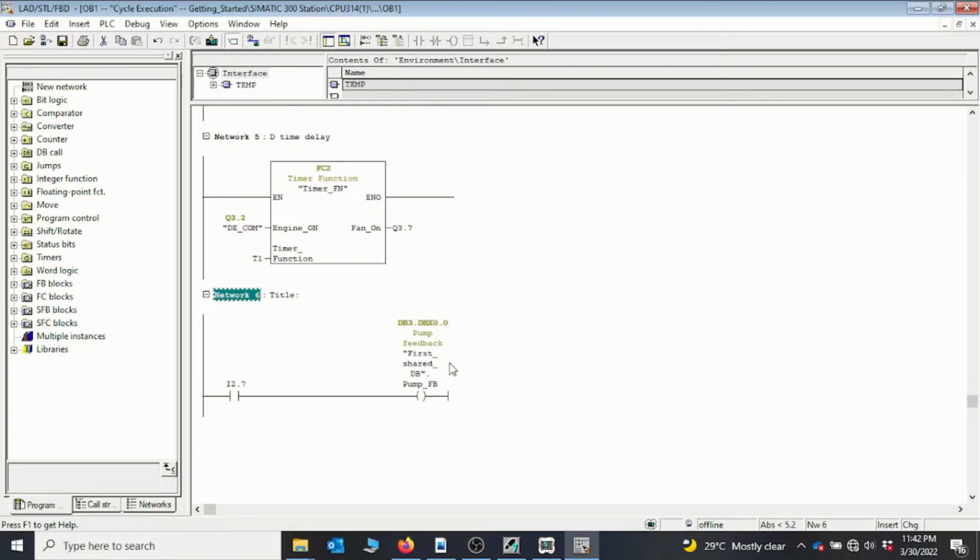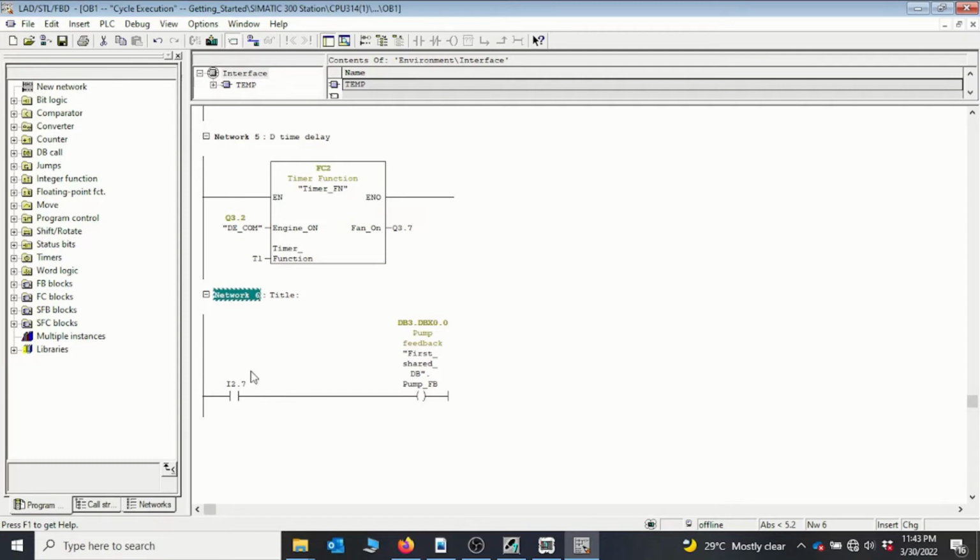And this is our first DB, which is a shared DB, and then is the pump FB, the pump feedback. Okay, so whenever this input is on, we want to write data into this particular slot that we've created in the DB.